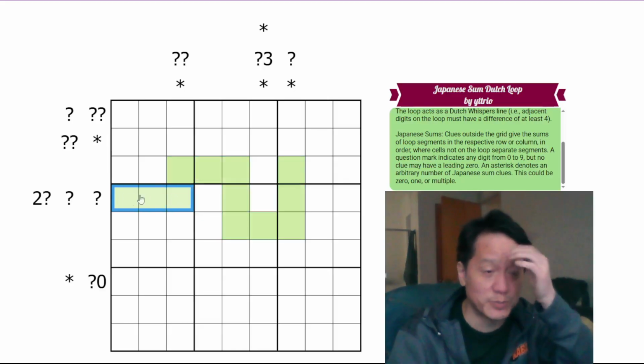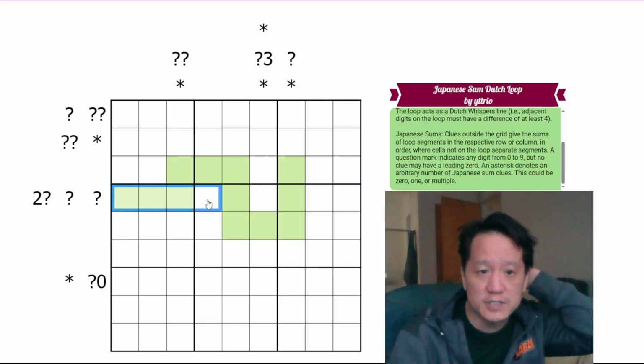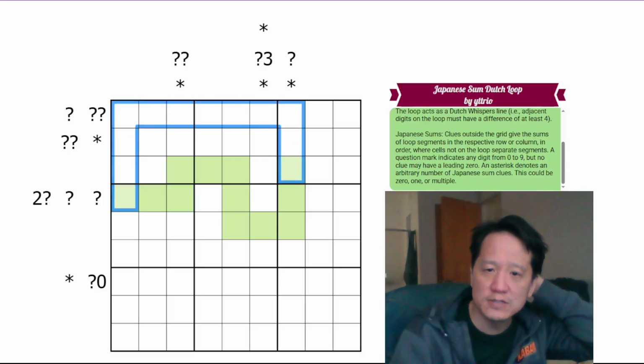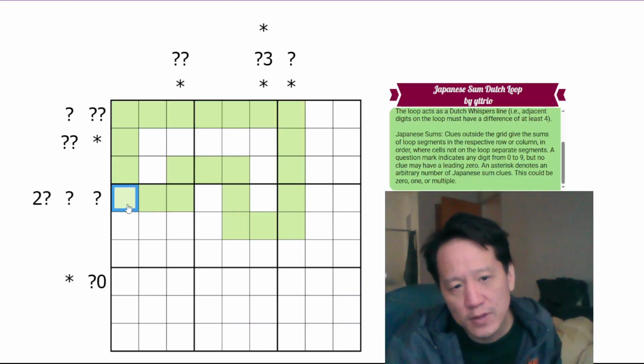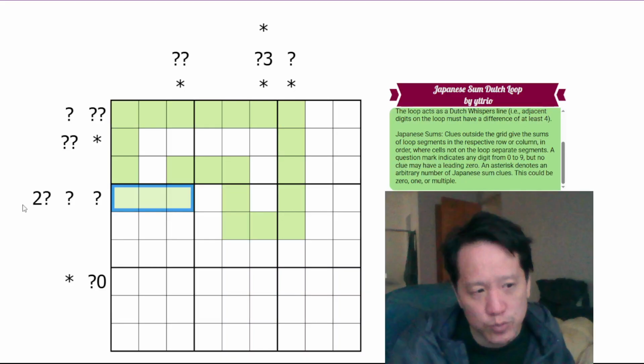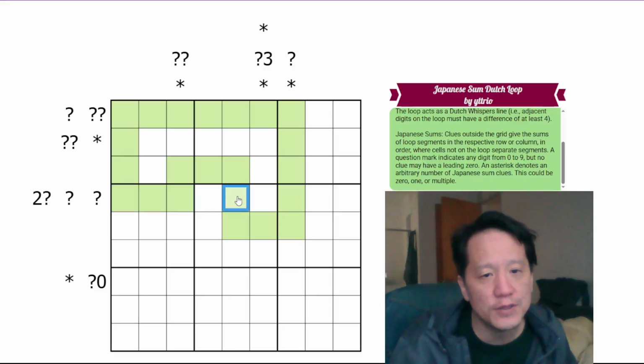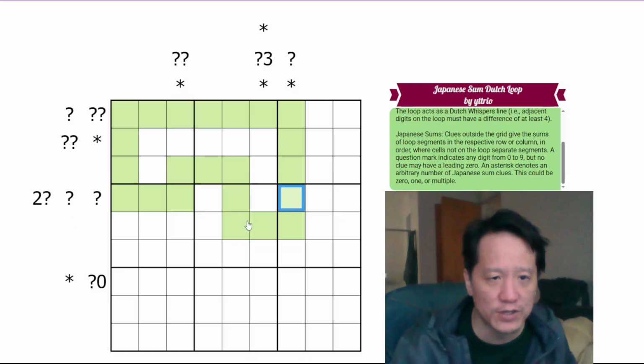I'm looking specifically at row 4. This is saying that the first segment on this Japanese sum Dutch loop has a sum of 20 through 29. So these three digits would have to add up to 20 something, whether it's 20 through 29, we don't know. This could be a single digit, which adds up to any digit that's not 0, and same with this.